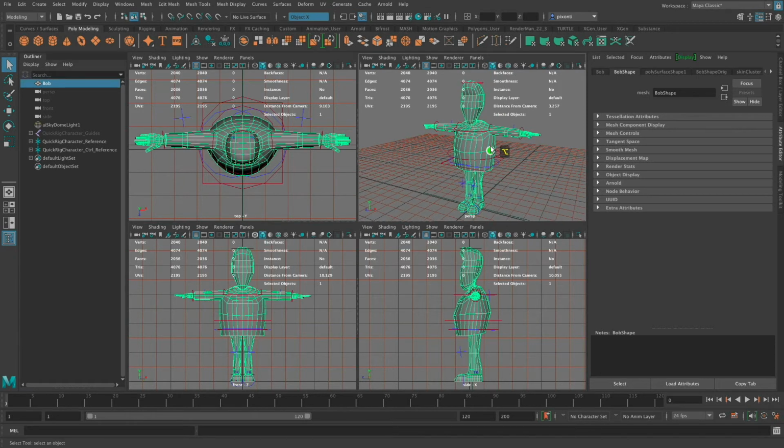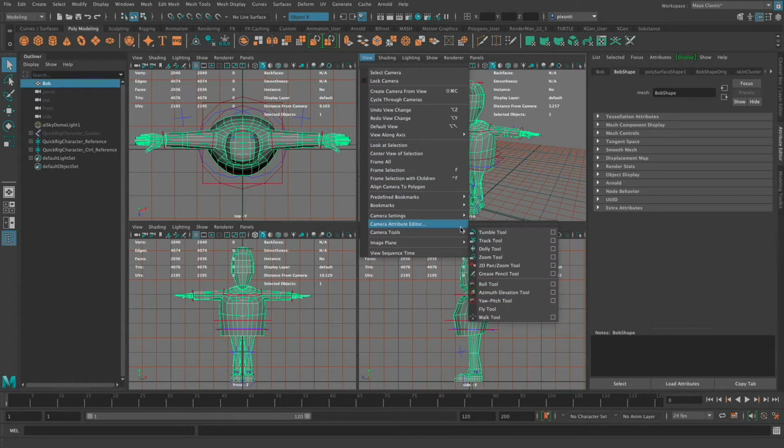it's actually dollying in. And to show that, if I go to this view menu, so each one of the viewports have these menus and have the icons. They're all identical, but they work with that particular camera. So if I go to the view menu, and I go to camera tools, I can see that there's a tumble tool, track tool, dolly tool. That is when I hold down Alt or Option and choose the different mouse clicks, I can switch between those tools. You'll notice here is the zoom tool.